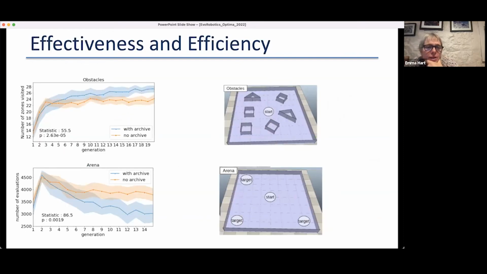Okay, so this actually works really well. This is just 2 environments that we asked the robots to evolve in, and the blue line is with the archive, and the red line is no archive. And so you can see on the top one, you get much faster. This is the fitness function essentially on the y-axis. You get much faster learning if you do it with this archive, and the number of evaluations, the number of times you have to sample a controller, really reduces by using this archive. So this has really helped us do things faster.